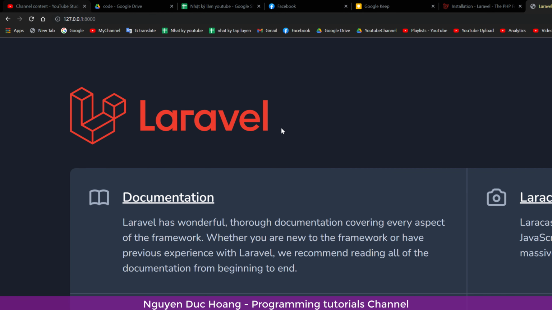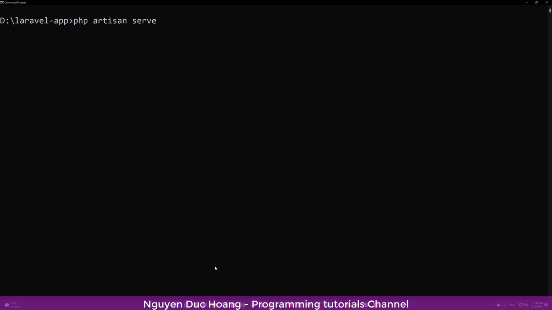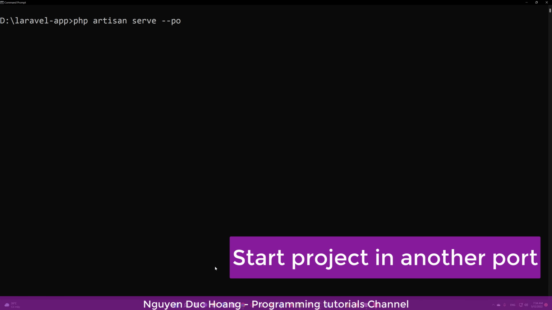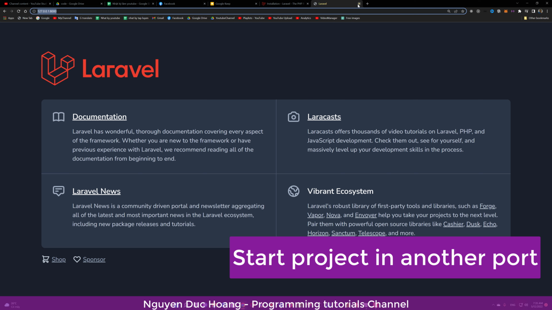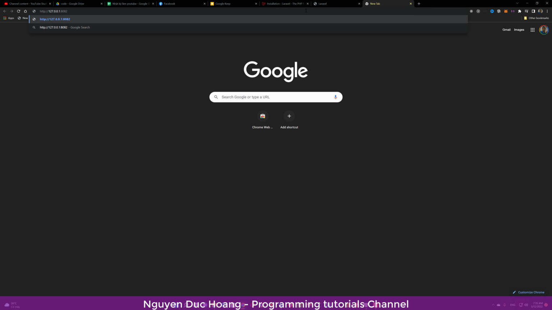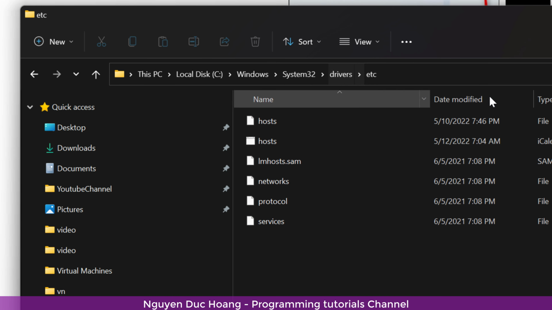Here you can open this link using Google Chrome or your favorite web browser. The php artisan serve --port option means specifying the port on which your project starts. So your application server will start and can be connected through the new port, and you can access it using this link.